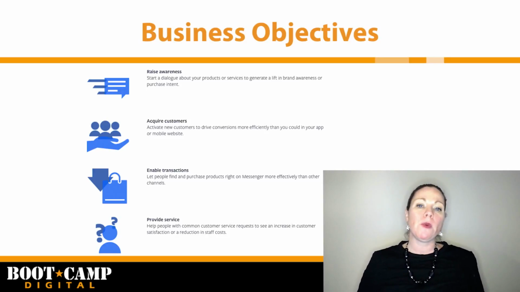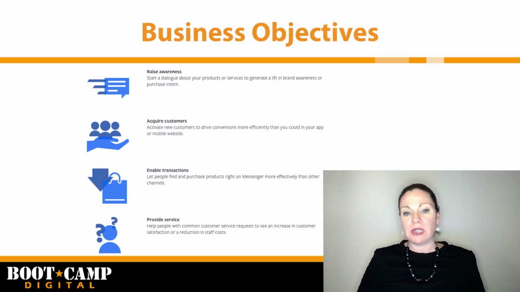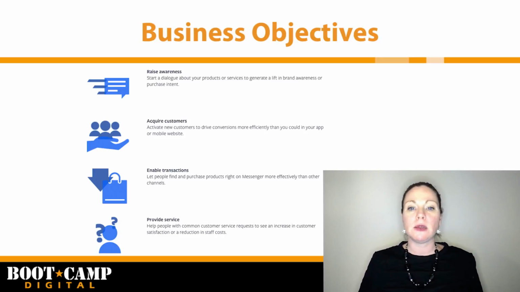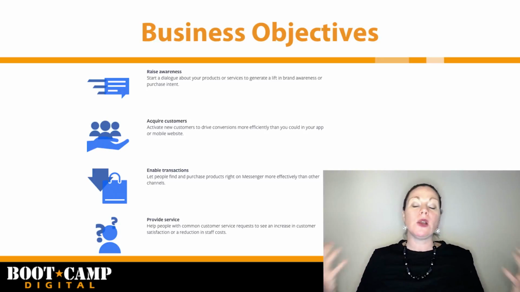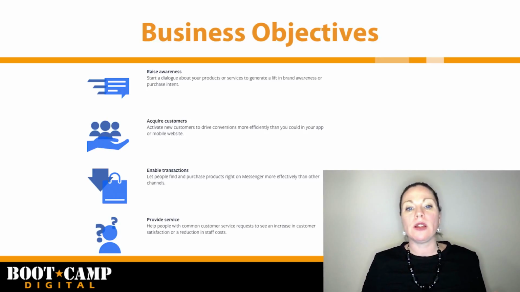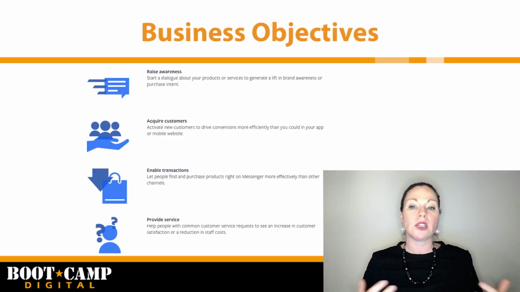Then I would map it around my business objectives and say, okay, well, what is this going to do for my business? And there are 4 primary business objectives that chatbots are good at. The first is raising awareness. So if you just want to raise awareness, you can start a dialogue about your products or services to generate awareness and improve purchase intent.